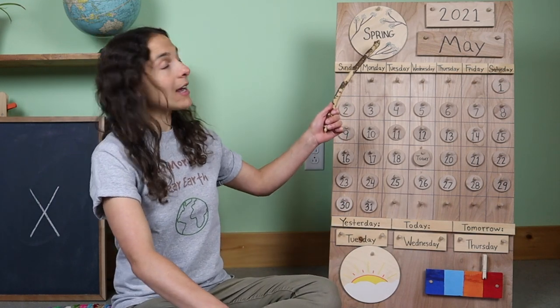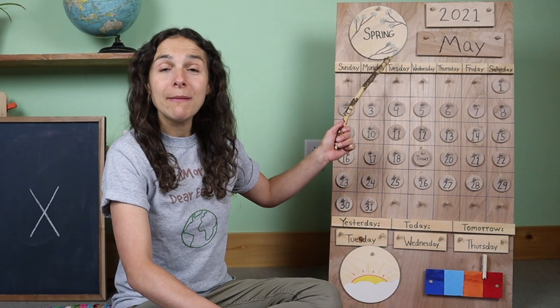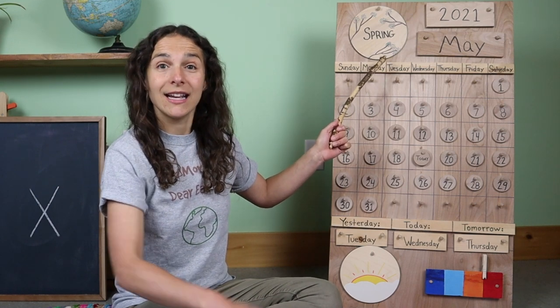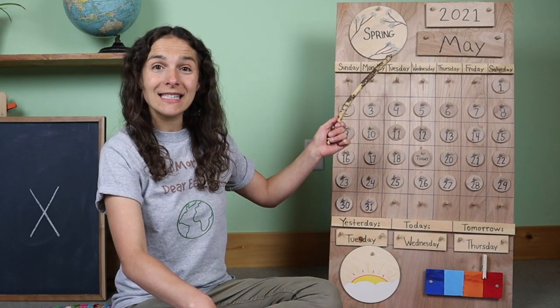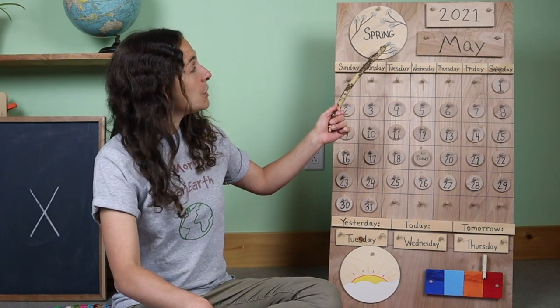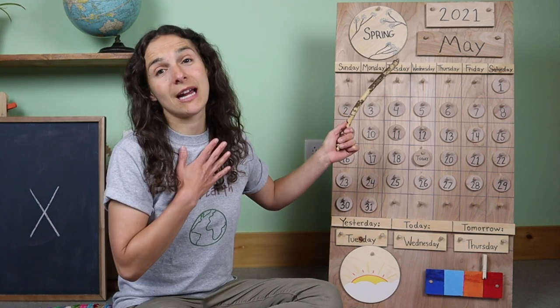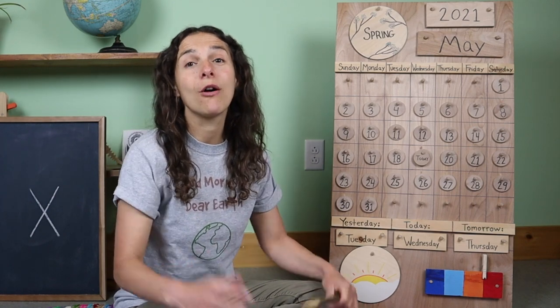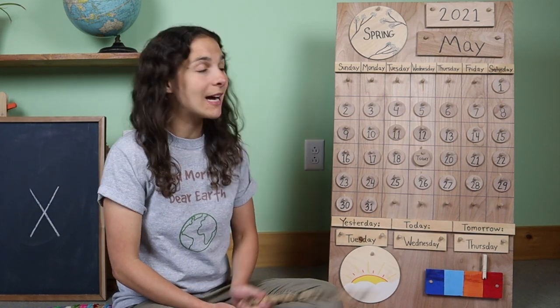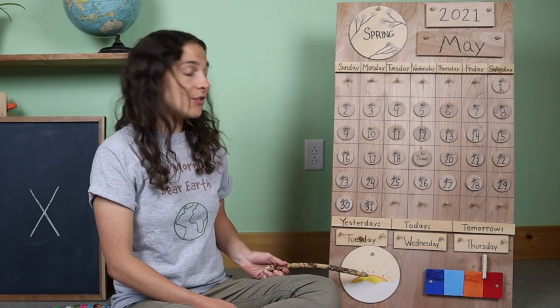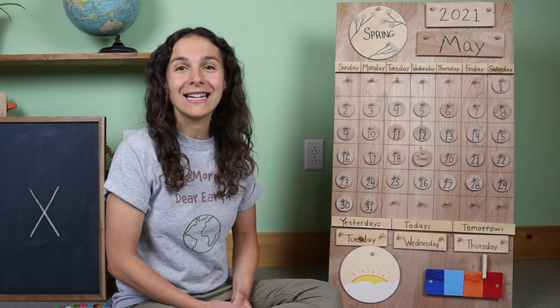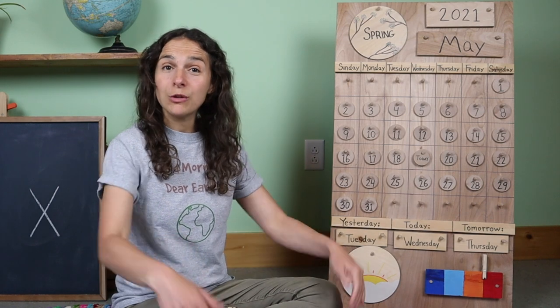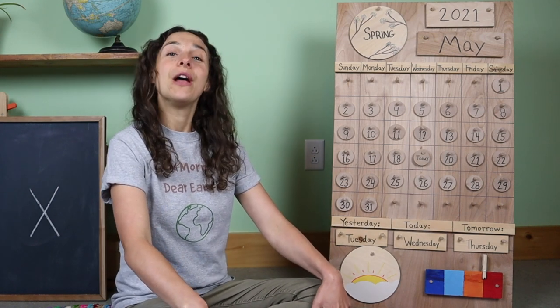And when we travel back up to the top of the chart, right up here we have the season. Do you know what the season is? Spring! It's springtime where I live, friends, and this week we've been talking all about farms during the springtime. But let's go back down to the bottom of the chart and let's sing the weather song together. Then we'll share what the weather is like.